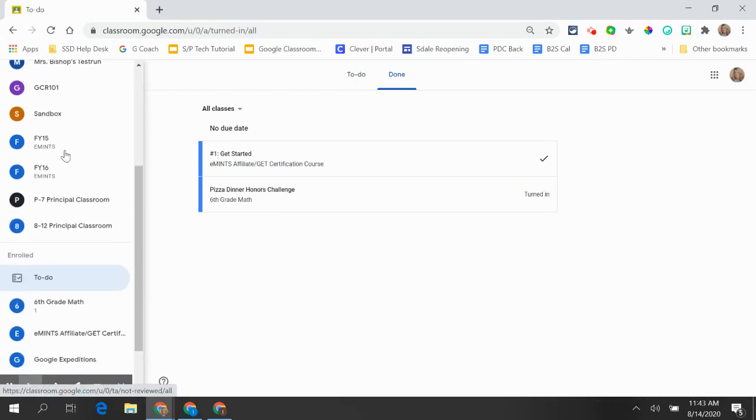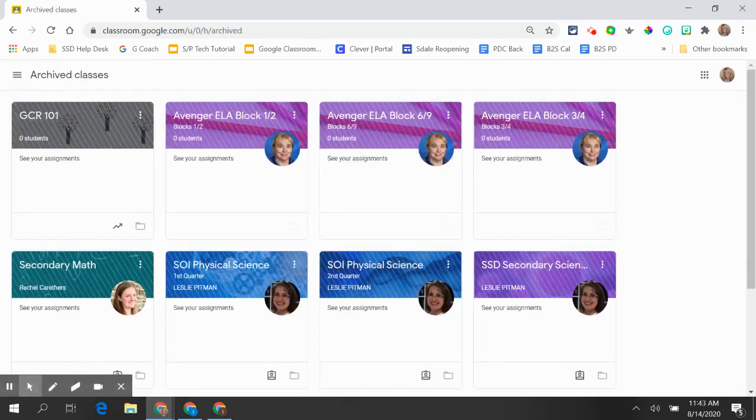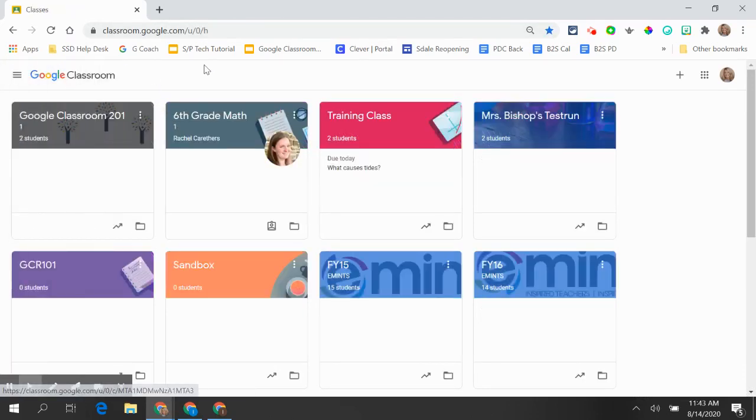Then if we go just a little further down in the menu, you will see we have a section called Archived Classes. So this is any class that you've archived. At the end of the year, say you want to move those classes out, but you still may want to get some materials from that course, that'll allow you to do that. Once you archive a class, it takes it out of the student's view and cleans up your dashboard as well. So if I go here, I can see any classes that I've archived, and I could immediately go back to those. All right, so now I'm back in the dashboard.